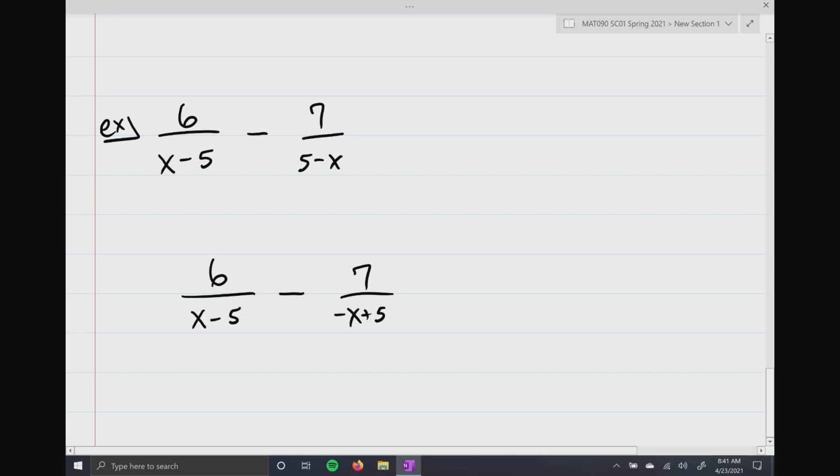And what I've noticed here is that my denominators are just the exact opposites of each other. I mean, the first denominator, you have a positive x. Second one's negative x. For the first denominator, you got a negative 5. For the second one, is positive 5. They are the exact opposites of each other. How do I make sign changes in the world of factoring? Because they're the exact opposite. And I know I can change signs whenever I want, but how do I do that?